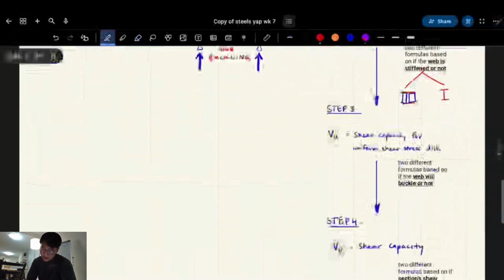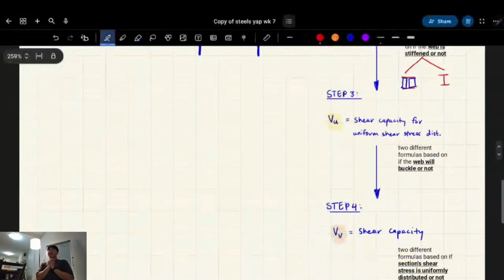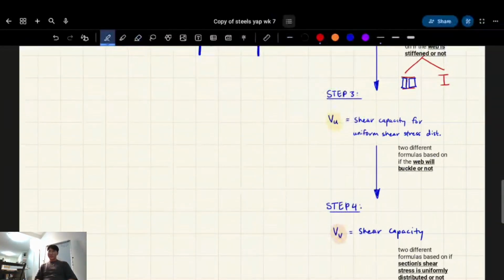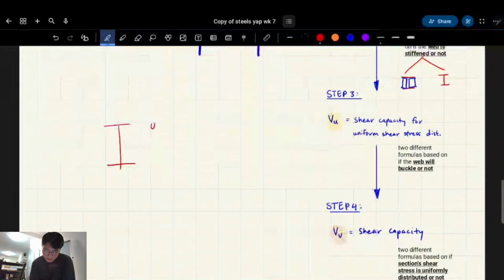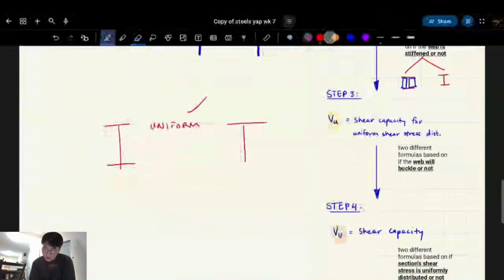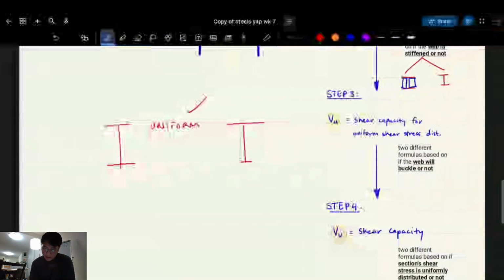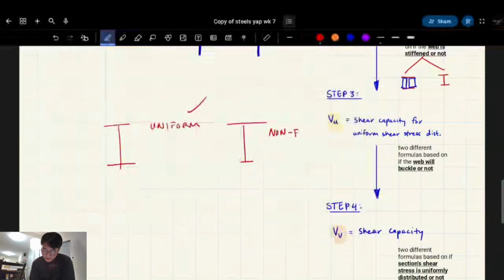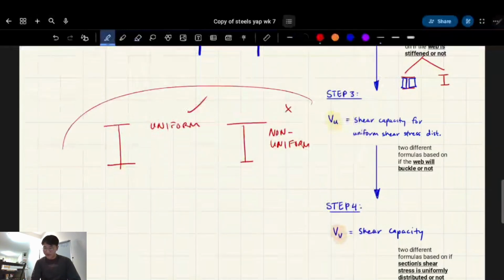Okay. The next step is we have to calculate what the shear capacity is for a uniform stress distribution. Now we said that a couple of shapes, like I-beams, we assume as uniform, and say an unequal I-beam is non-uniform. For both these shapes, we still need to calculate step 3 first, okay?